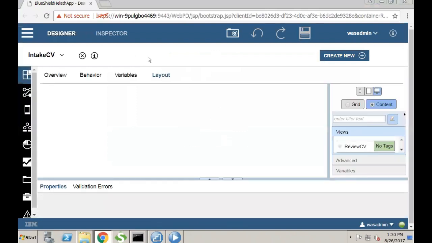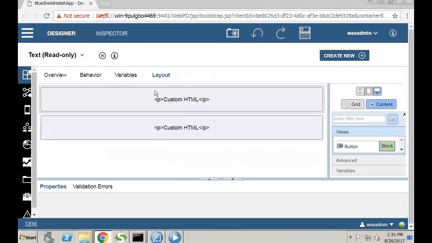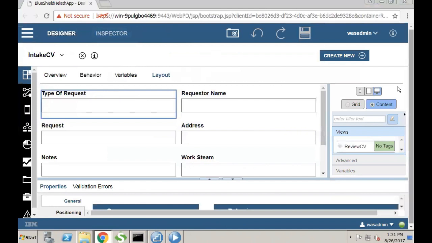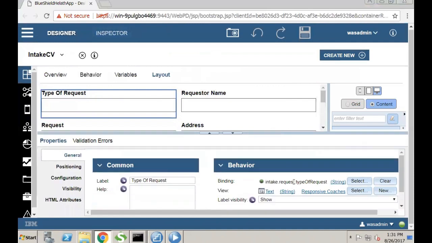whatever data you are writing over here, if you drag and drop here, you will see your data is assigned to this variable, intake.request.typeOfRequest.